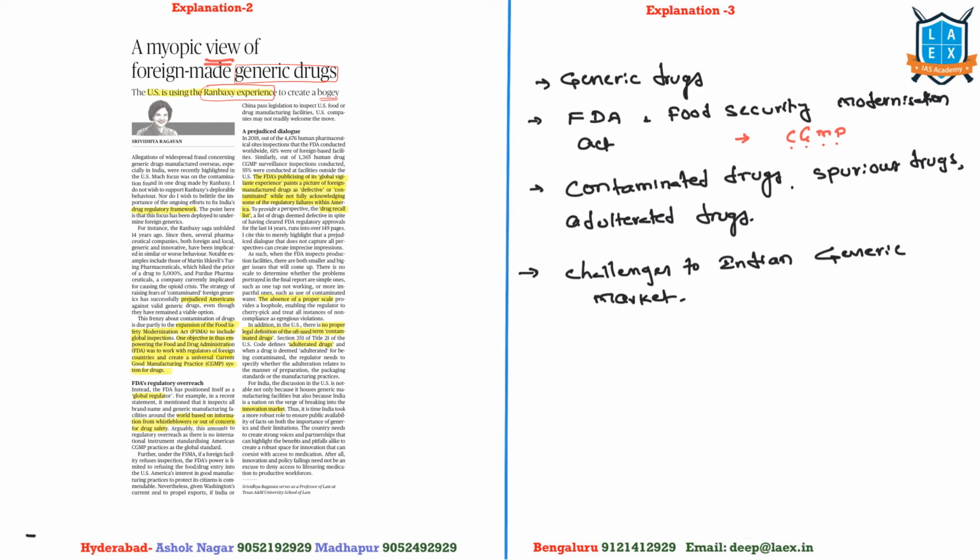And what constitutes the contamination is still not defined. So that's the reason why FDA, the US Food and Drug Regulator, is becoming a global vigilante rather than working with the regulatory agencies that exist in the developing countries. So in this context, India has to raise the concerns about the generic drug market of Indians in the United States of America. That has to be considered as a trade issue.